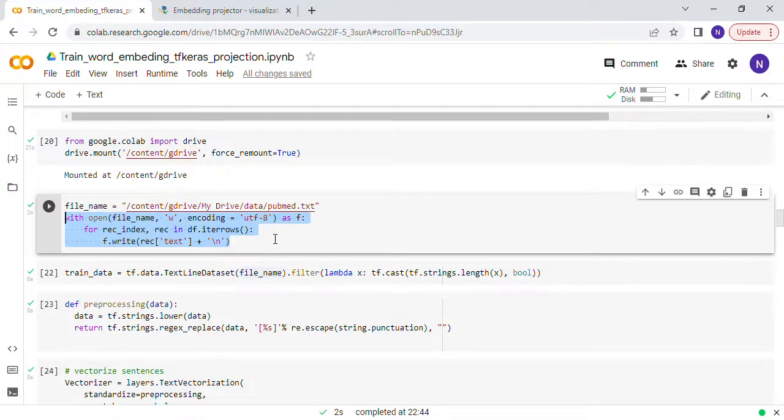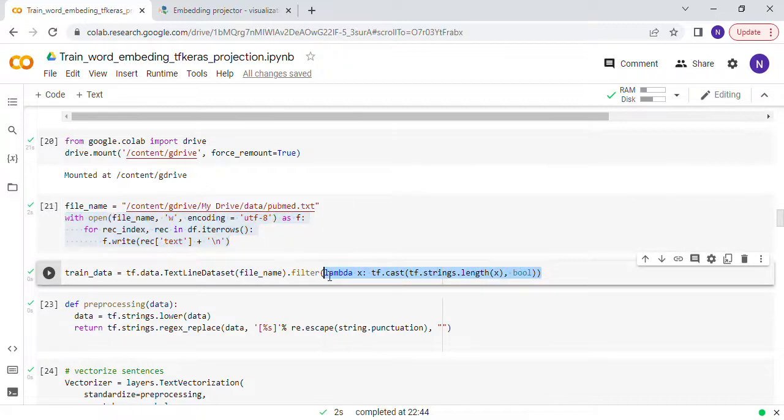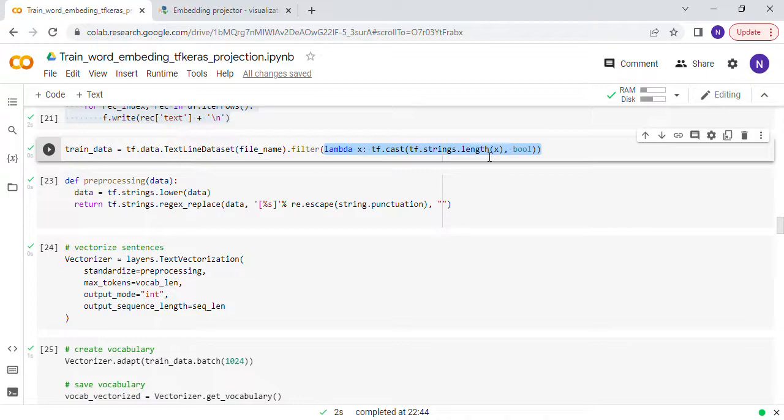If we had somewhere in our data set an empty text example, basically no text, we don't want to put it into the training data set, and this lambda function will do this. When the length is 0, it will return false, and that's it.